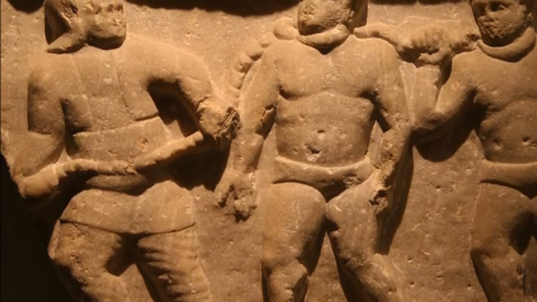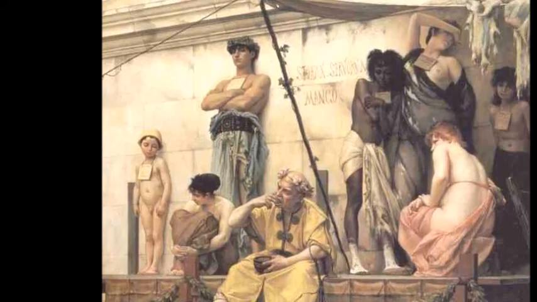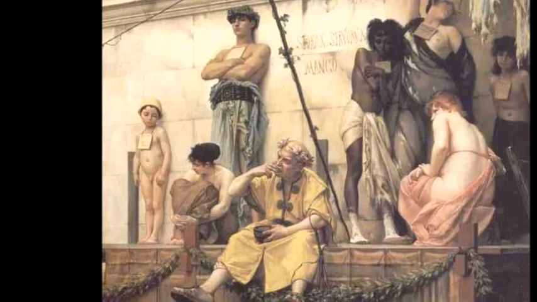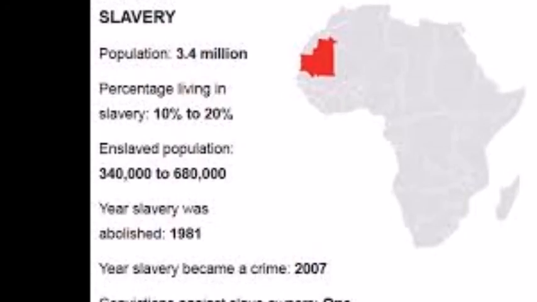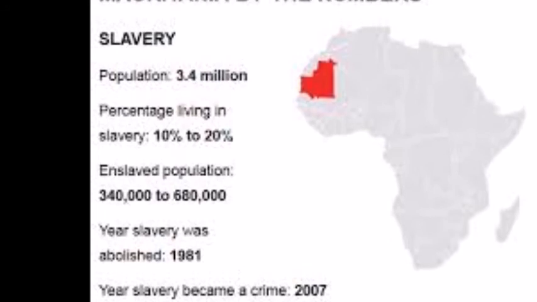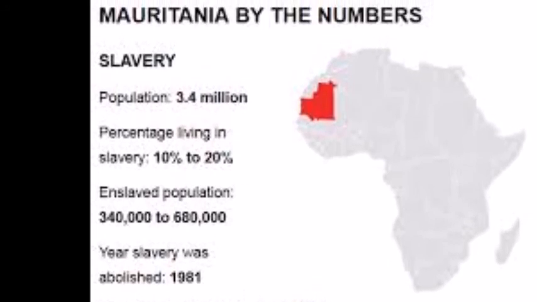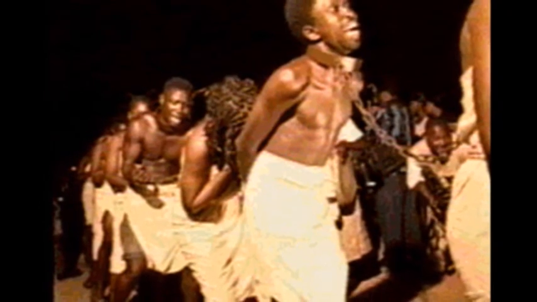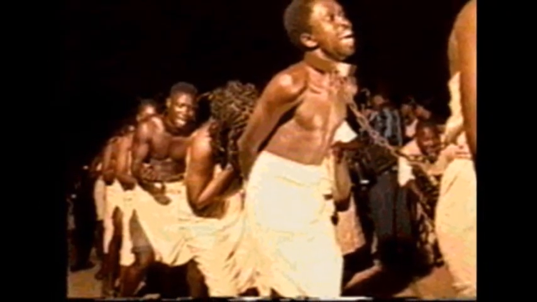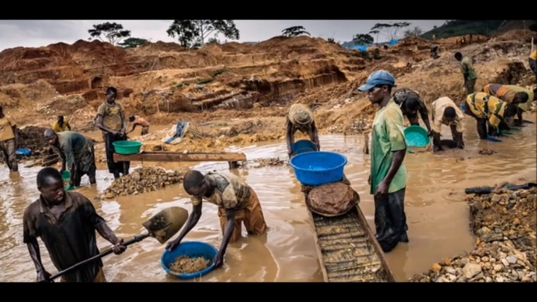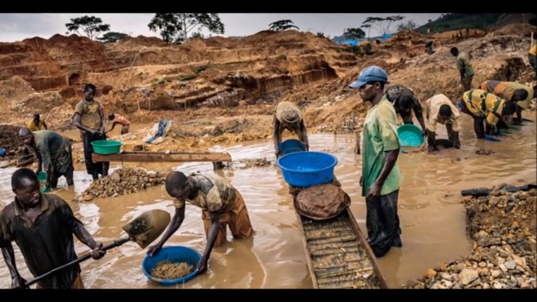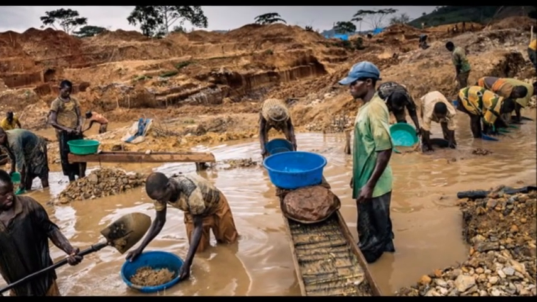The most common way one would become a slave was through military conquest. Soldiers would catch people and sell them on the spot to slave dealers, who would then send the slaves to popular slave markets. This is similar to the slavery that exists in the Sahel, particularly the area Mauritania, where the descendants of black Africans were captured during slave raids, and their position as slaves is then passed down through their generations. This creates the current illegal process of holding, buying, and selling slaves in this part of Africa.